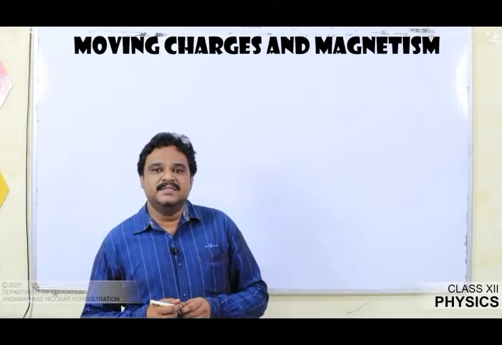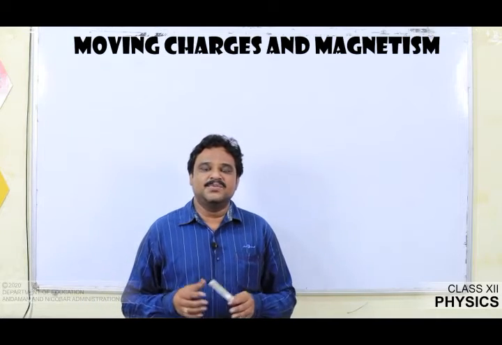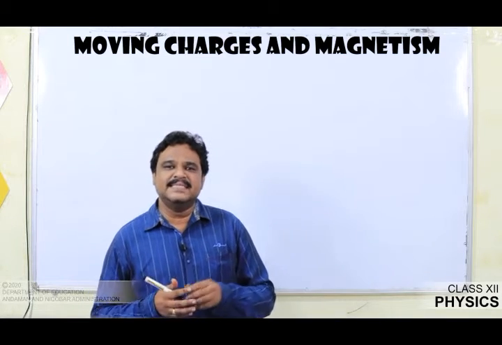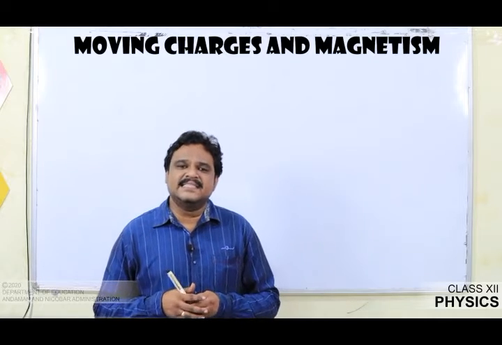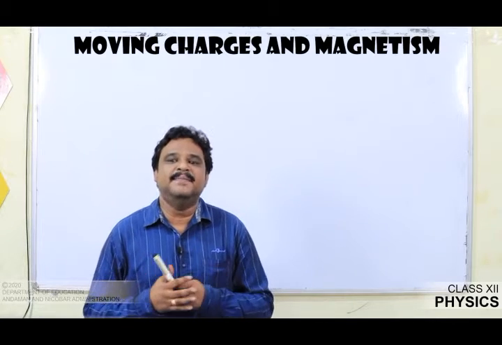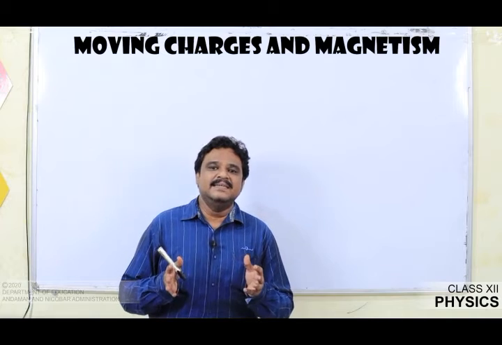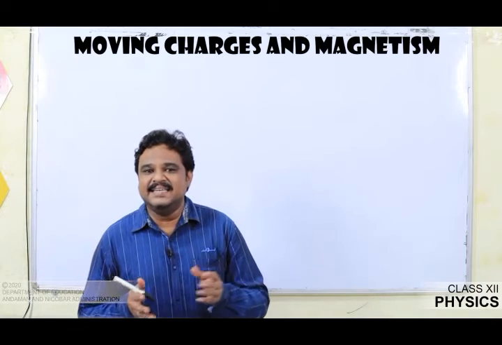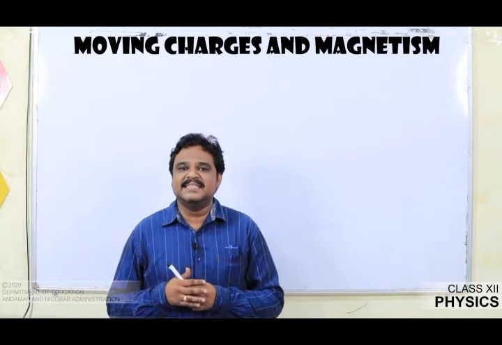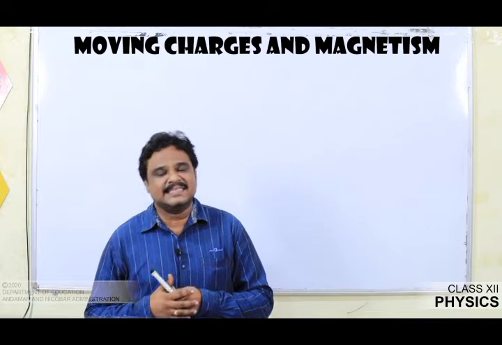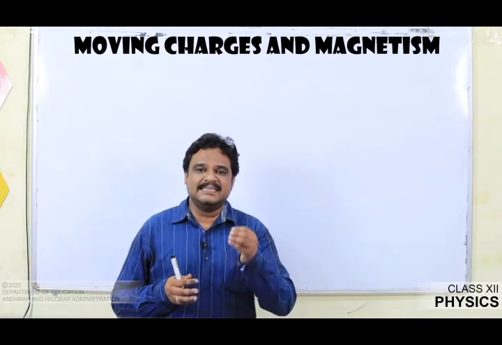Let us speak about the accuracy of a galvanometer. So what do you mean by accuracy of a galvanometer? Basically it implies the extent to which the current can be measured accurately. The extent to which the current can be measured accurately is termed as accuracy, but it is just a literal meaning.